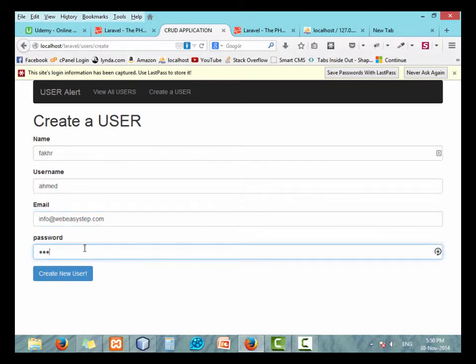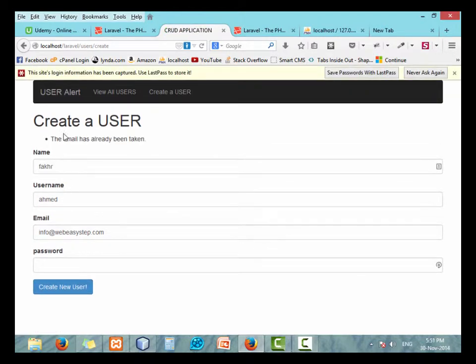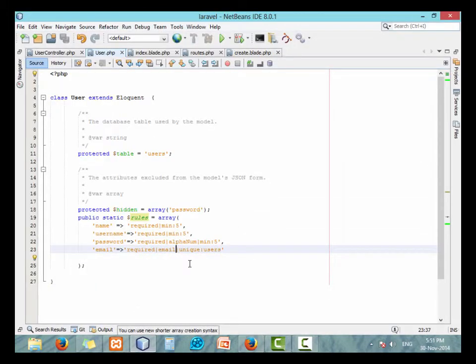Password 123456. Create new user. The email has already been taken. If you see here, we check in the validation whether the email was inserted before.